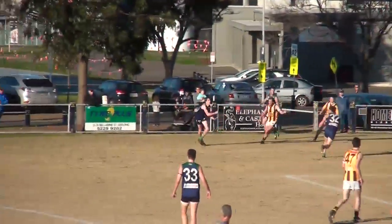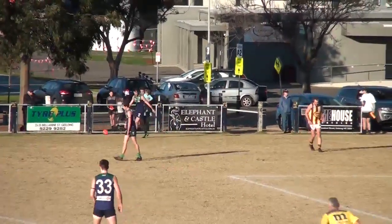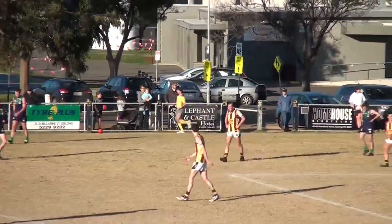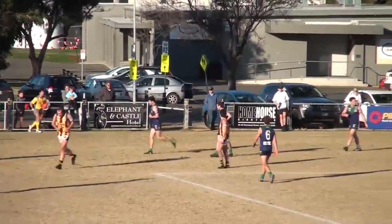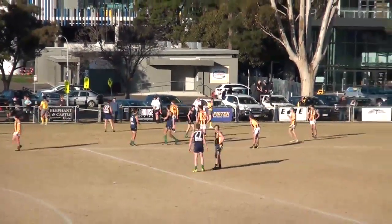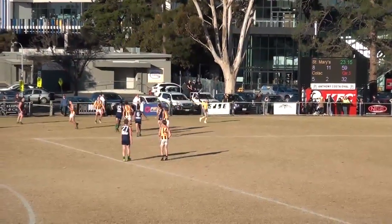Dishes off the handball. Backwards he goes. Finish up with Garner. Garner missed his target and it goes over the boundary line, out of side. 23 gone in this third quarter. Bell Park have exploded to a 6-goal lead over West Geelong. Exploded. West Geelong Giants. Stephen George Steve. And North Shore have got 3. Where'd that come from?